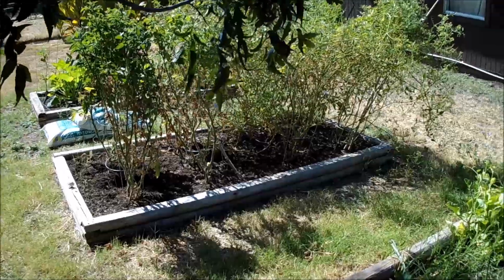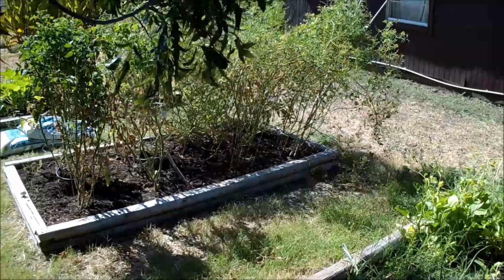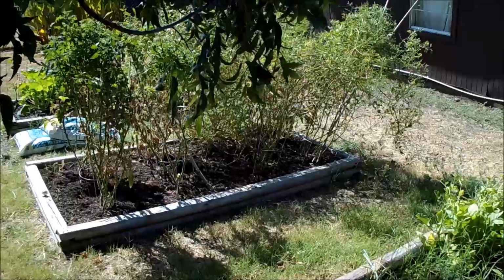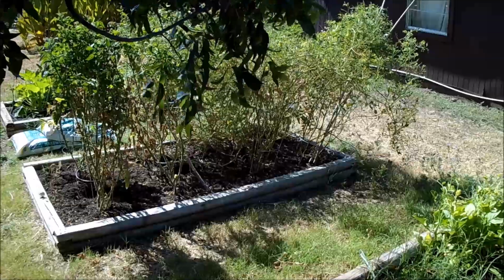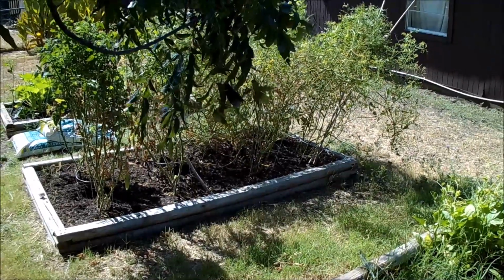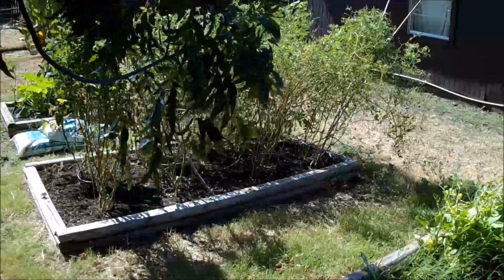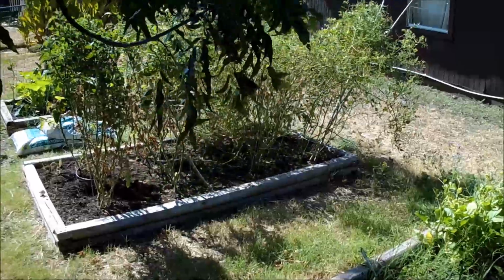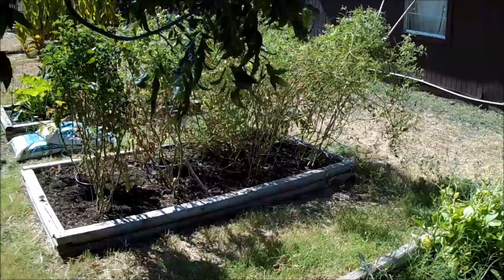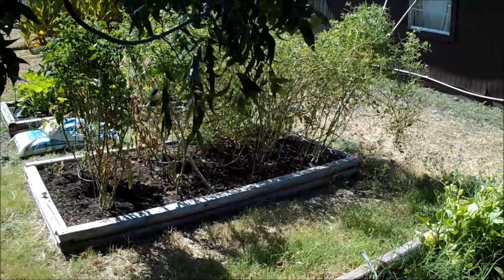But one thing that I learned, and this was really sent home to me in the last couple days, I managed to get home before my evening water started, and boy, did my pepper plants and my zucchini and squash all look really sad where they were in the direct sun. I mean, they were just drooping down. Their leaves were folded up to minimize exposure to the sun. So I gave them an early watering, and I also showered them all. And within 30 minutes, everybody was perked back up and lively.